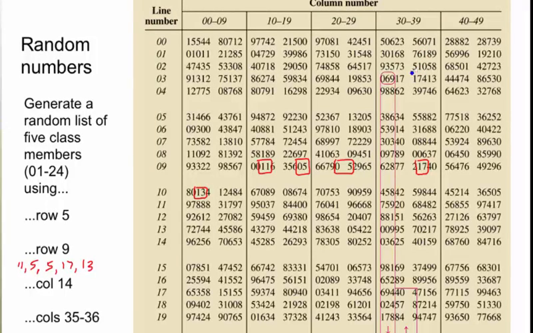17, we'll do blue. Then 8, 21, 7 is here, is that right? 18. And 18, is that all of them? Yes. So using columns 35 and 36, there would be those 5.